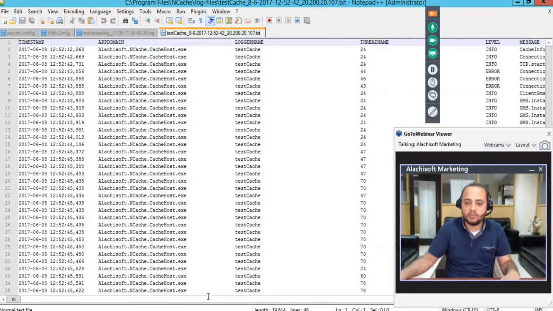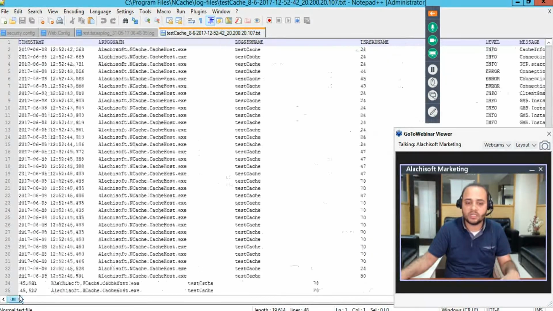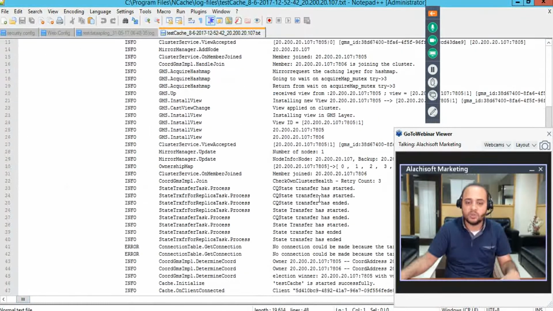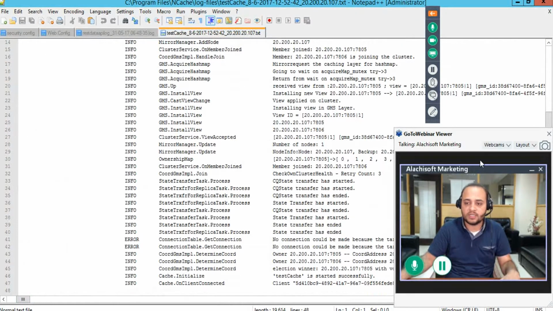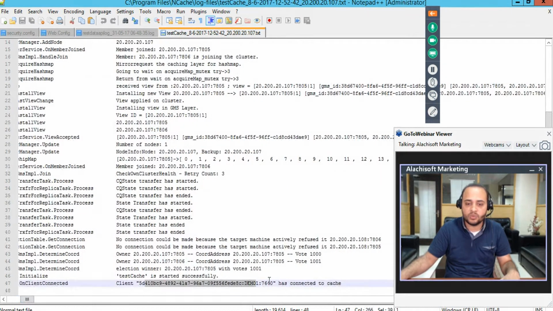Now, the same log file is opened, but this time, since we started a client as well, towards the end you would see a client connected box as well. Let me just bring it here. So there is a demo 2, the IP of the box, the name of the box, a GUID, and a process ID is connected to the cache. So one server, and you would see client connected.